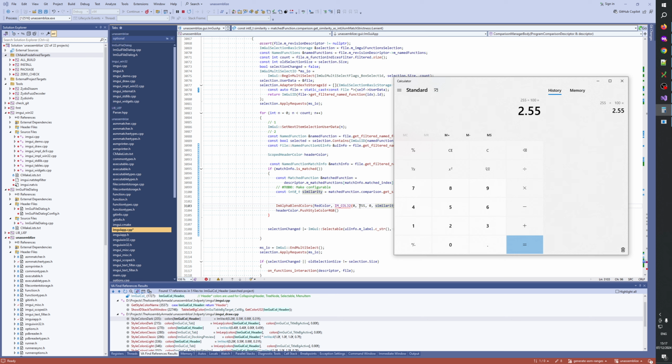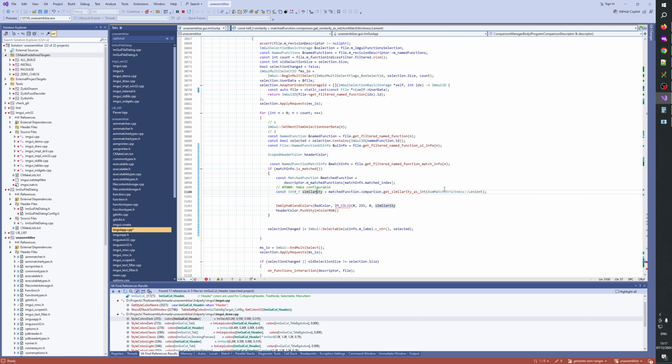Or we get it as float. I mean, we can take it as float and then do similarity times 255. Maybe.